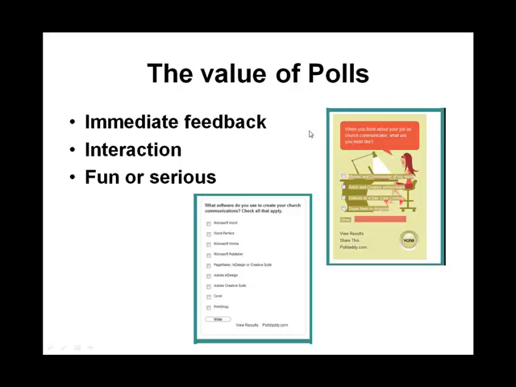Here I have two examples. Here's one where it says, when you think about your job as church communicator, what do you most like? Master and commander of my world? Artist and creative extraordinaire? Referee at a daycare center? Superhero in disguise, or you can just write in your own. So that's kind of a fun one that I put in there.